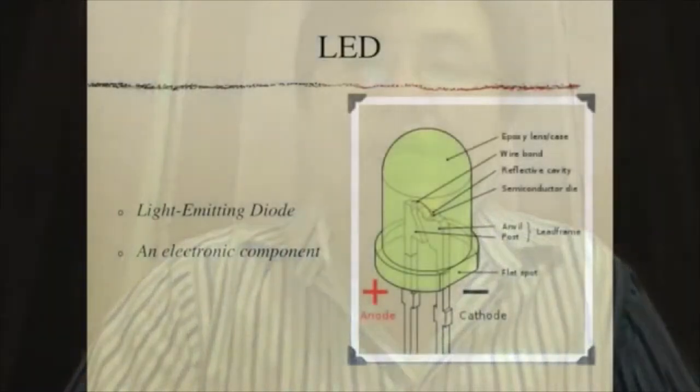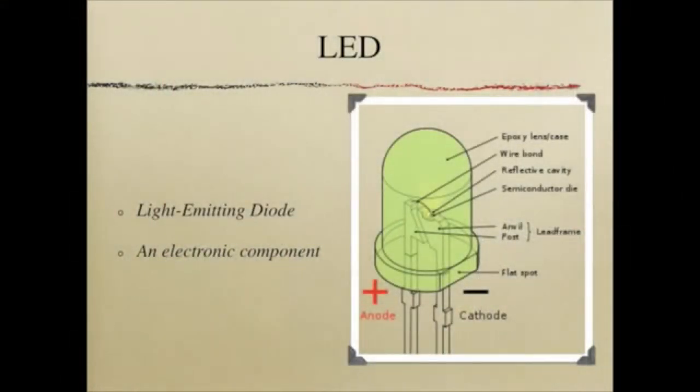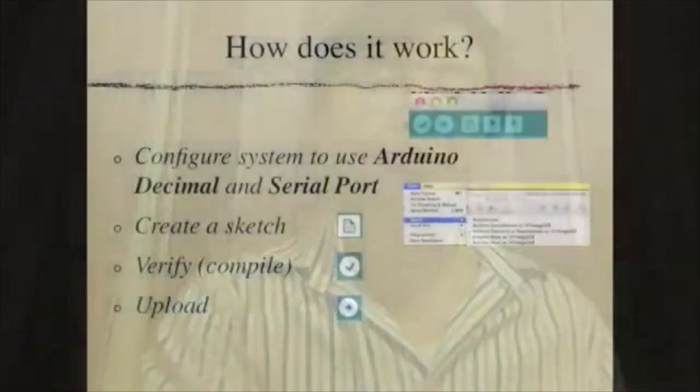In this lab, you will learn to drive an LED. So what is an LED? LED is short for light emitting diode. It is an electronic component with two legs. One we call the anode, the other we call the cathode. If you pass a certain amount of current through the LED, it will emit light for you. Now let me give you a demonstration so you get an idea of what I'm talking about.